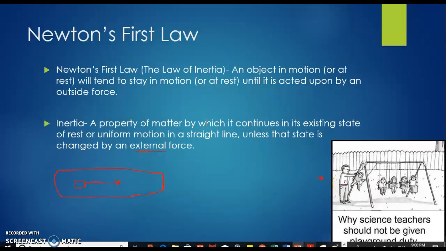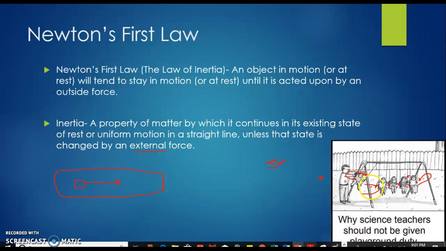If you've seen a pendulum, it'll swing back and forth until it finds its resting place in the middle. And that's kind of what goes on here. This kid hits this kid, who then hits that kid, then hits the other kid, the other kid swings out, comes back, and then the process is repeated in the opposite direction. This kid spins back out, comes back in, but eventually they will stop hitting each other. They're not going to stay in motion forever, which would be called perpetual motion, which does not exist because there's always a force acting here.